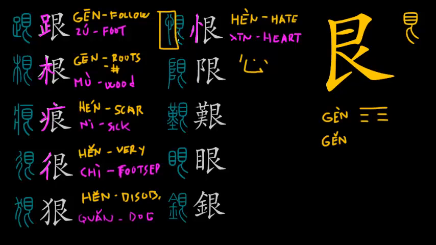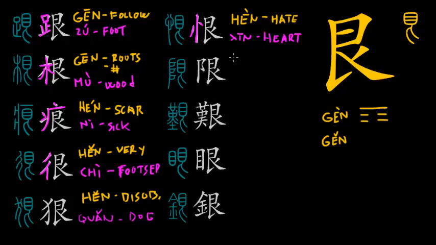But in the seal script, the contracted version, or I probably shouldn't even call it a contracted version, if the Xin character is written as a part of another character, or if it's written as a standalone character, its shape does not change at all, which is practically useless for us today because we don't use the seal script anymore. But if we were to use the seal script ever, like now, or had we been using it 2,000 years ago, it would be much easier for us to understand the etymology of characters that had this element in them, because it would have the same shape as when it would be written as a standalone character.